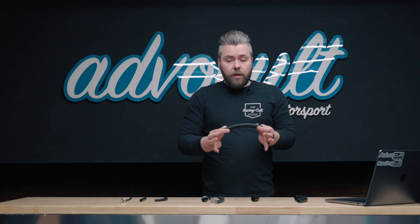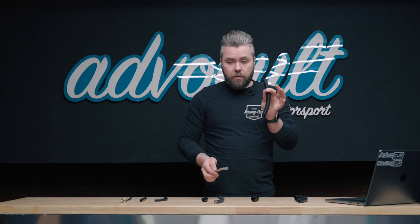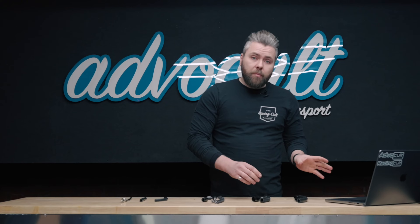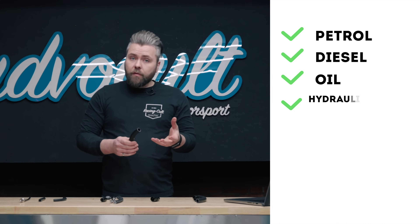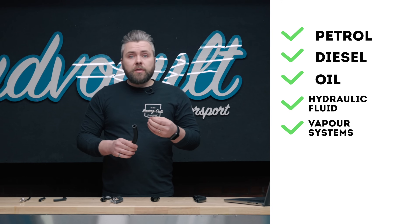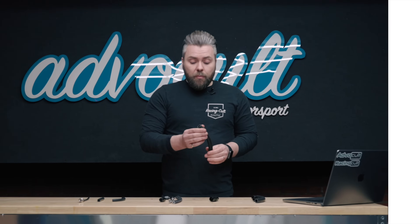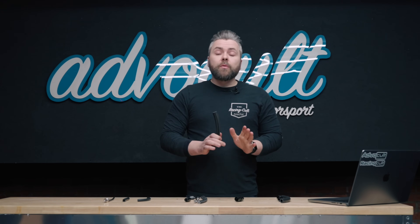The reason we like this is because of the nylon outer braid. If this is in an area of the engine bay that gets hot, once you see any damage to the nylon outer braid, you can suspect there will be an issue with the nitrile core. We don't like the stainless outer braid version of this hose purely for that fact — if it's in an area susceptible to thermal damage, you will have no idea that's happening. These are very simple to assemble. You can use these for fuel, diesel, oil, hydraulic fluids like power steering (low-pressure side only), vapours, positive air pressure, vacuum scenarios, coolant in larger sizes, and coolant hoses to turbos. You can pretty much do 95% of your engine bay using this hose — just do not put it in the cabin.